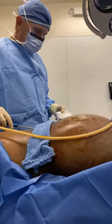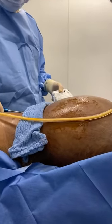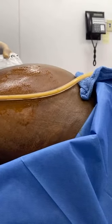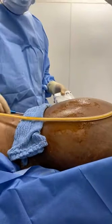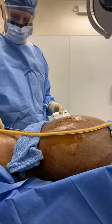Now, wow, so what were you saying, Robert? That's as good a fat as I've ever seen. Yeah, right? And this is the first time you see a fat transfer with us, right? That's correct. But you've been doing this for how many years? 20 years. 20 years, and you've never seen beautiful fat like this, huh? It's yellow without a speck of blood. That's incredible. Correct.